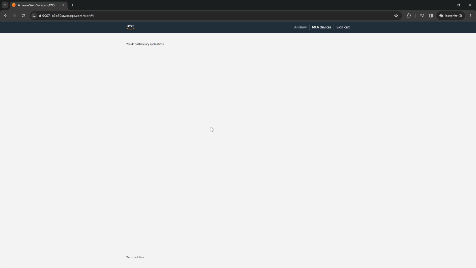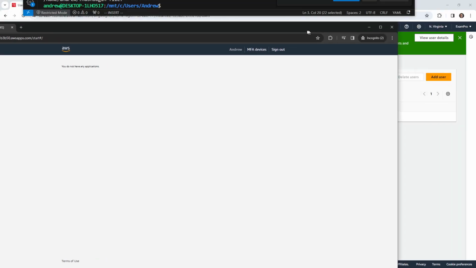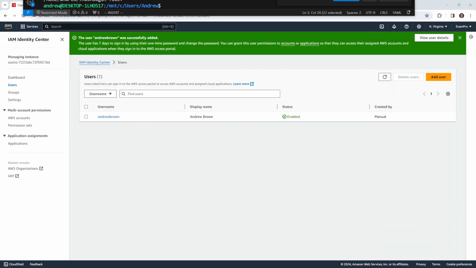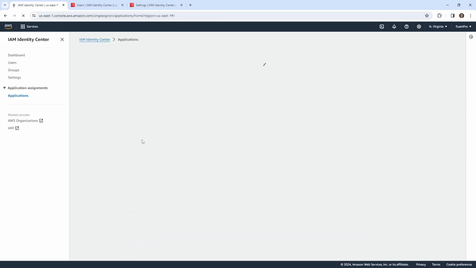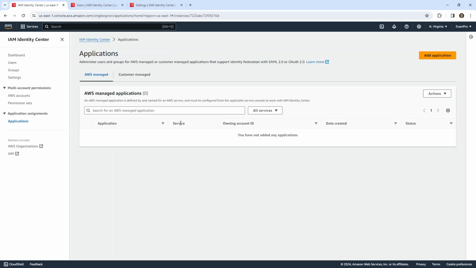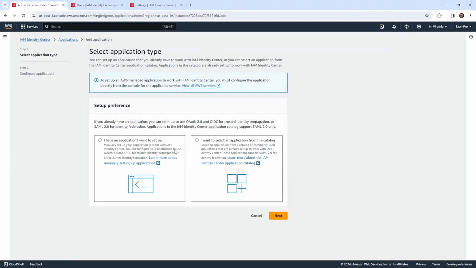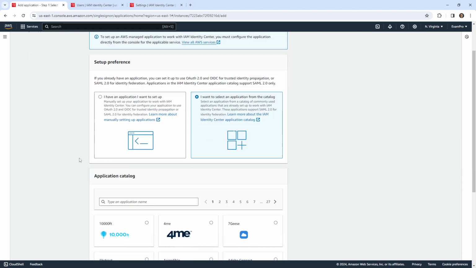And it says we don't have any applications, which makes sense because we haven't added anything. There's nothing for us to gain access to. But something I want to just make clear about this SSO stuff is the idea is that we can actually grant it permissions to other applications. So if we go here, I don't know if there's really anything I really want to add, but let's go take a look here. I want to select one of the catalogs, so we go ahead and do that.